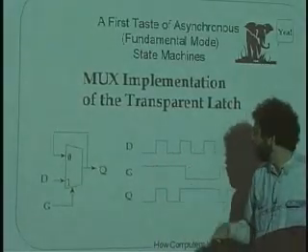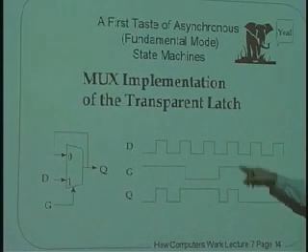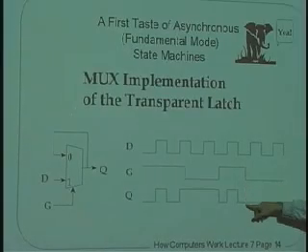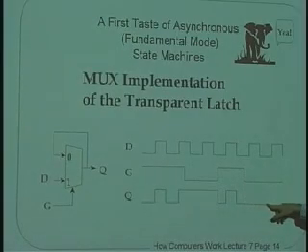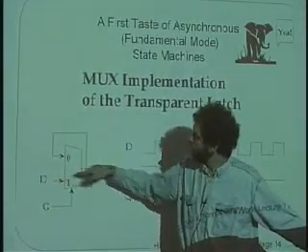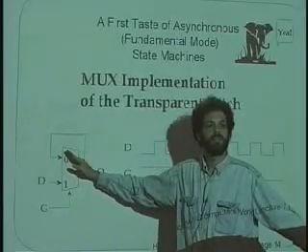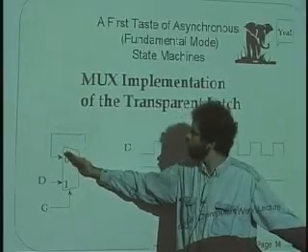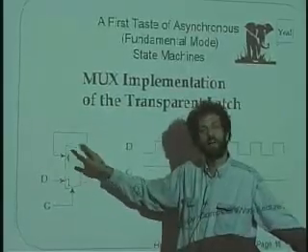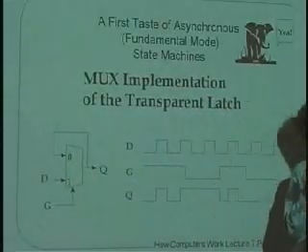Okay? Alternatively, if we raise G up again, then the output follows the input. Then we wait for the input to be low and we drop G. Then it will latch in the low state, because we were looking at D when it was low, and this was low, and this was low, and it was still low after the transition, and now we're no longer sensitive to D, but we're holding on with a positive feedback loop onto the low value of Q. So we can remember what D is.